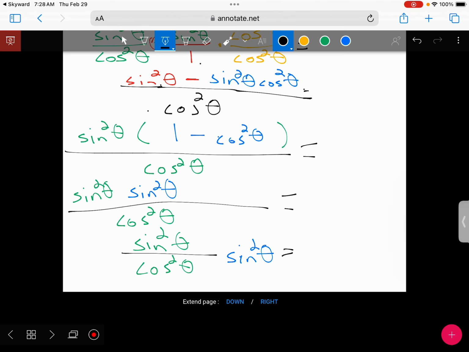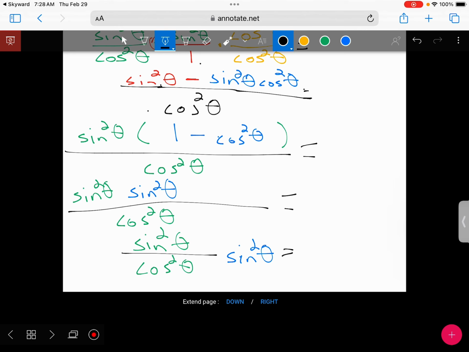That's always a quick way to make sure. If you're not sure if you were following the rules, work backwards. Undo what you just did and see if it works out. If you're unsure if you can just pull out that sine squared theta from the fraction, multiply it back in. If you multiply it back in, you would get sine squared times sine squared over cosine squared. It's really just testing and seeing if you know your algebra rules.